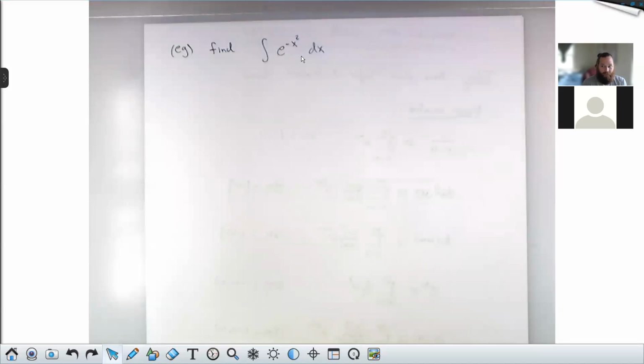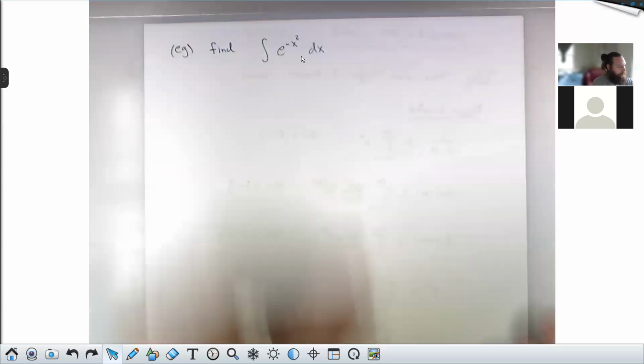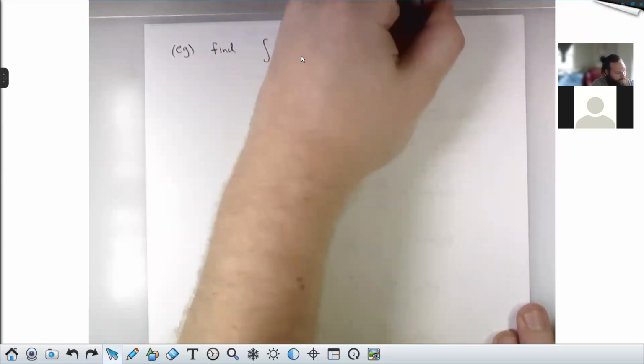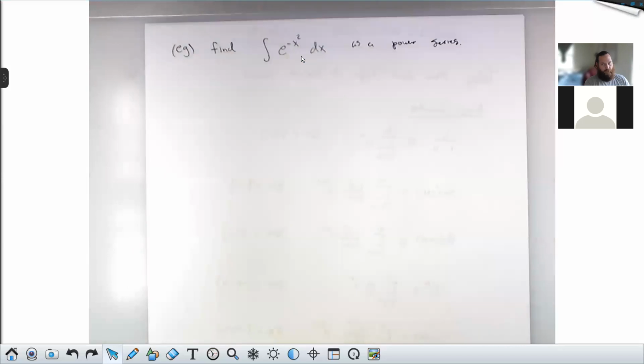It's not going to be a so-called nice expression. It's not going to be a finite combination of elementary functions. It's going to be a power series. So the first step is to write the function inside here as a power series. The trick to this and all problems like it is, I don't expect you to know a power series for this off the top of your head. You start with a power series that we do know, and then you can plug in or modify that series as necessary to get a series for this guy.